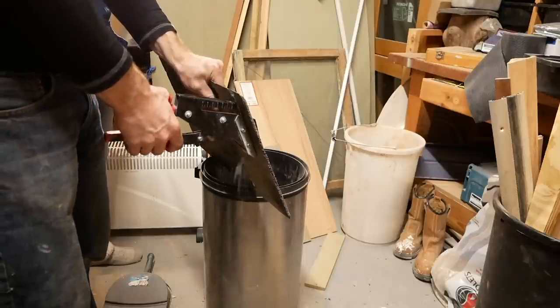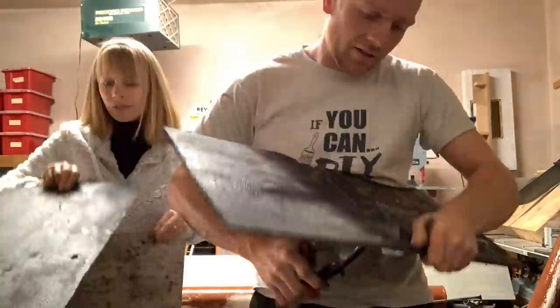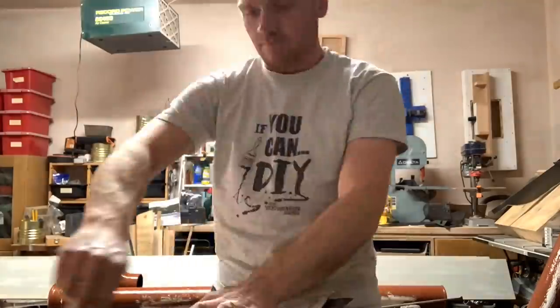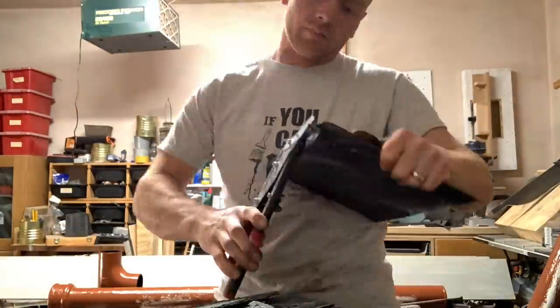You know, I could use the slate axe, I could have bought a guillotine, but I've now got muscles in my hand that I didn't know existed. But anyway, the cutting is done. We had, I don't know, about 60 or 70 orders to get through. So it took its time, but we're finally there and they'll be going out this week.